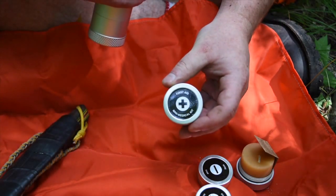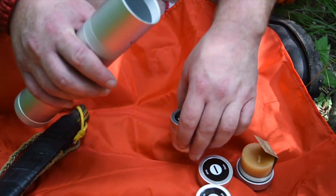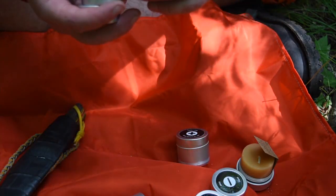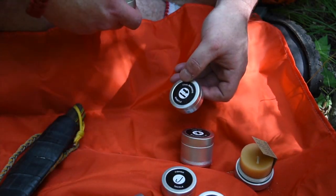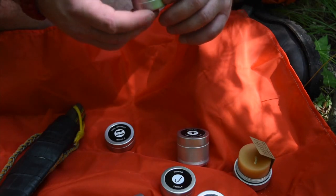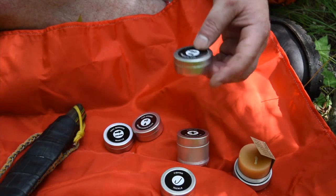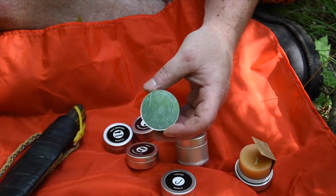Next up you have a first aid kit, like a little micro first aid kit. It's got tape, bandage, some different things in there. You've got a fishing kit. You have trail markers, little buttons you can stick in trees with arrows on them. And here you have a water purification and can opener. I believe there's one more in here. Oh yeah, rope and a razor blade. So this is a pretty full kit. Oh, and you've also got a signaling mirror on the back of this one.